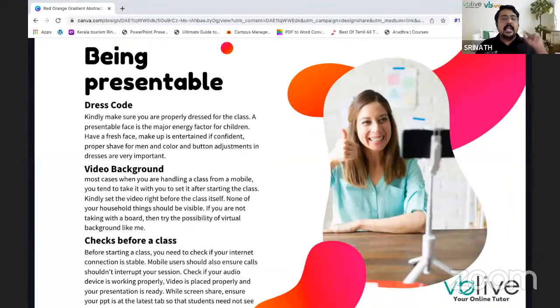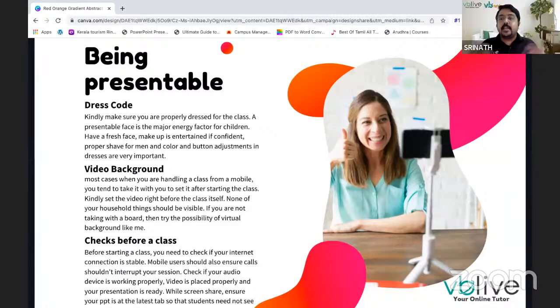Dress code. Kindly make sure that you are properly dressed for the class. In online classes, most negative feedback comes when the classroom decorum is not kept from the teacher's side also. Properly dressing doesn't mean your clothes alone. Dressing means your presentability. A presentable face is a major energy factor for the children.